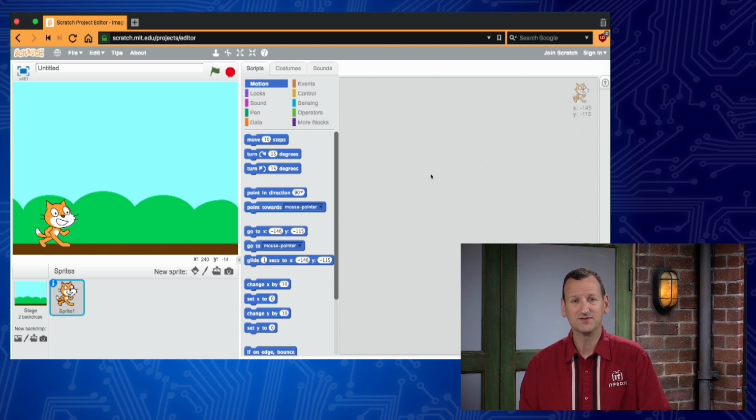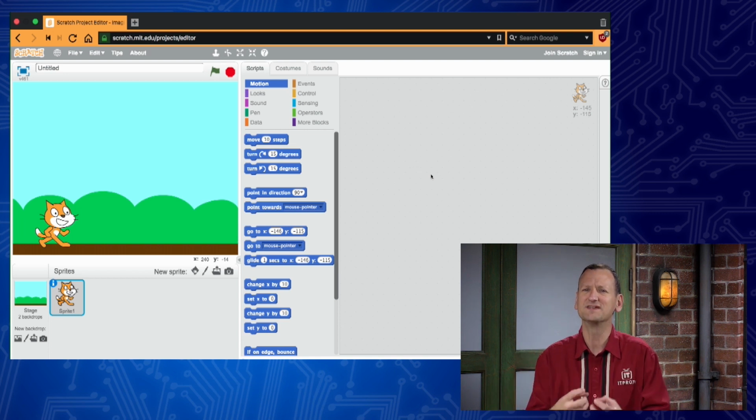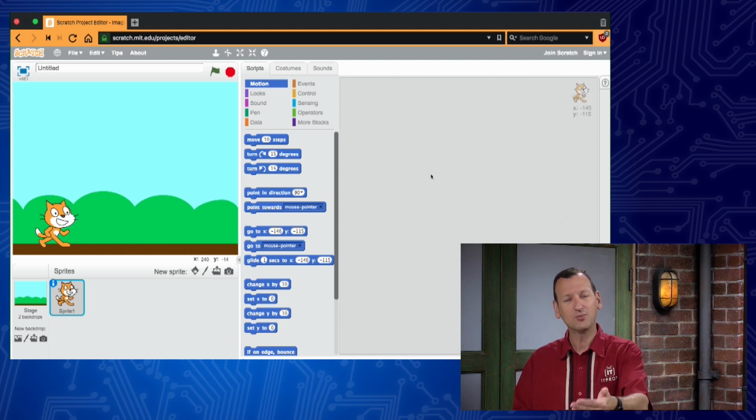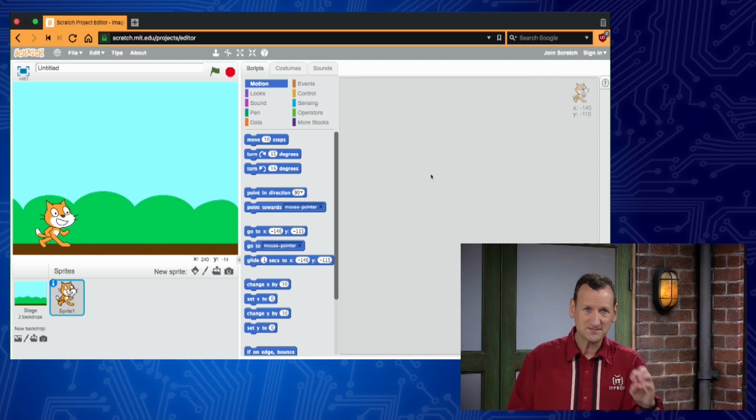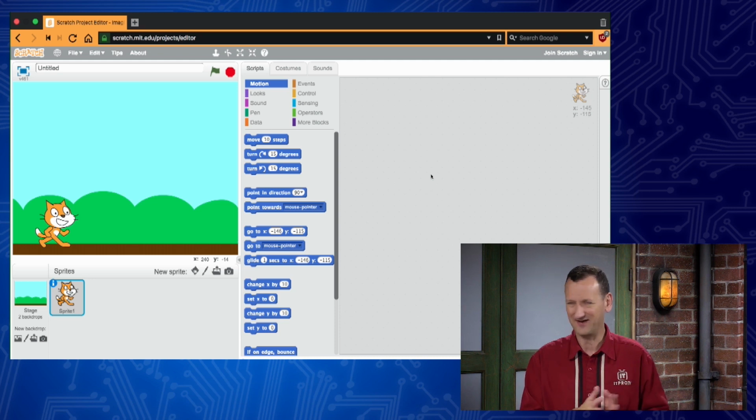If I want it to do something very simple, like move from the left to the right side of the screen, I can do that. I just need to think about that. What is it I want the cat to do? I want the program to launch. I want the cat to be on the left side. We've kind of already achieved that, right? I need it to move from left to right. I need to give it an instruction to do that. Well, when I give it an instruction, that instruction needs some additional information.